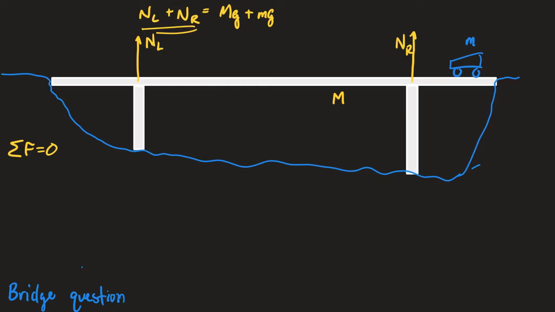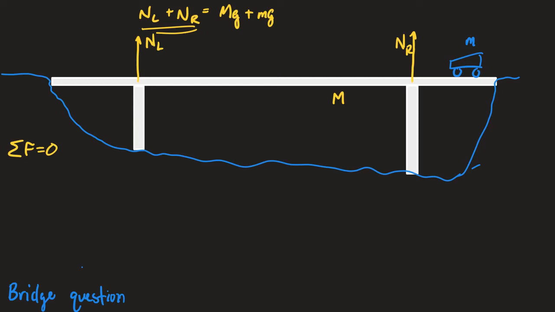Meaning, has anybody ever kicked up a skateboard before? Kicked it off its front wheels? Does anybody know what I'm talking about? If I push down hard enough here, what's going to happen over here? So it is possible that if the car were heavy enough, this normal force could disappear because the bridge would tip over this way. So don't assume anything. Don't assume there has to even be a normal force over here. That's the first thing I need you to have in your notes. The first thing that you should study. It's a condition. And condition problems are hard for you guys.